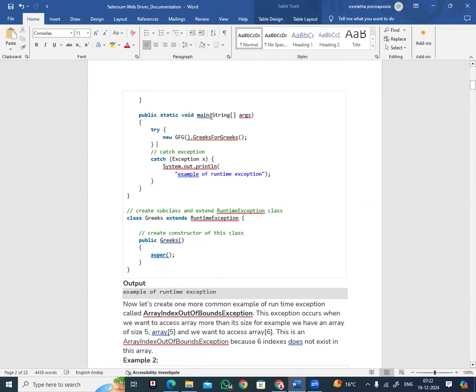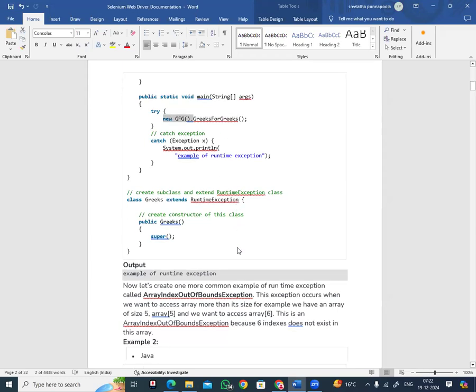Within the main method, we simply need to call the method of that class using the class name or an object. They haven't created any object here, so they are directly calling the method of the class using a constructor. Here it is throwing the runtime exception, because this way of calling the method is wrong.